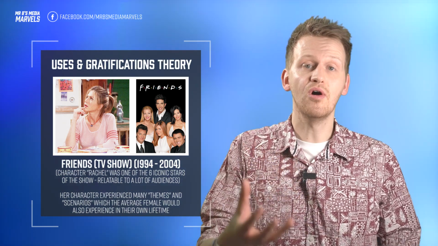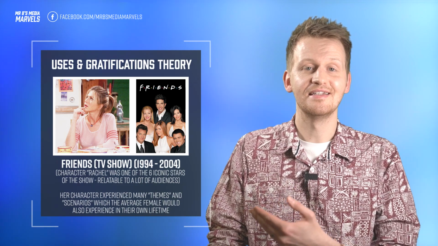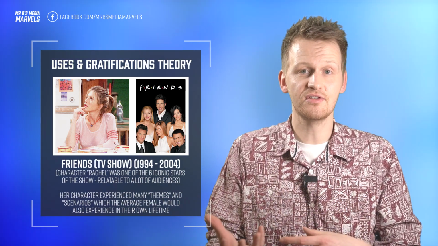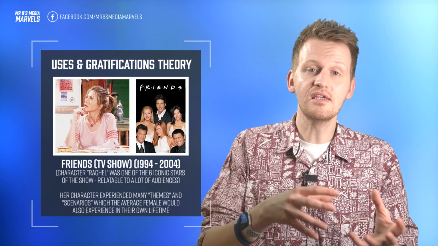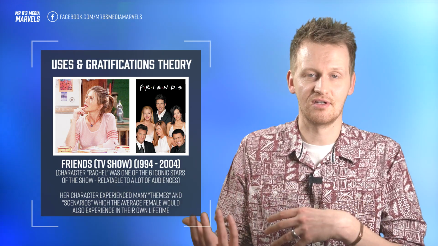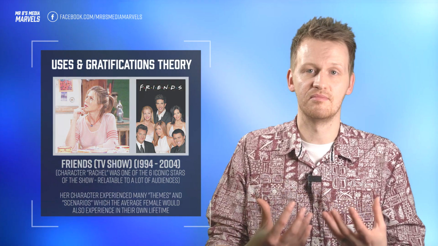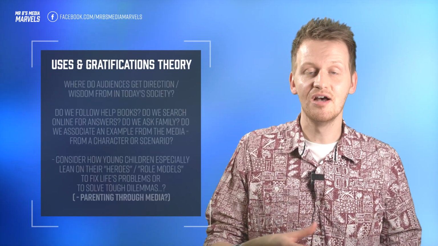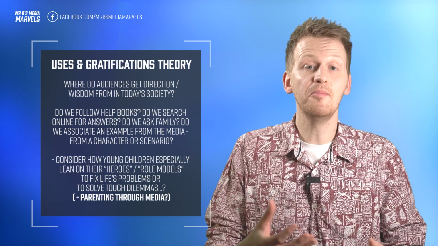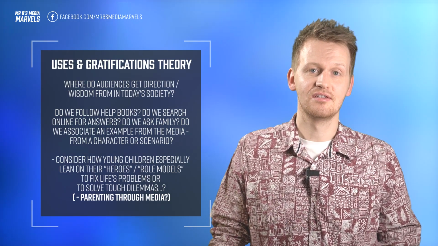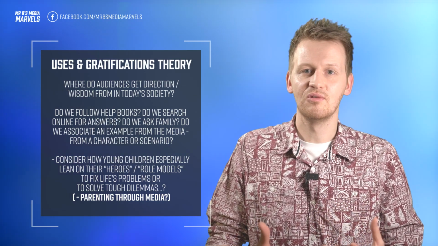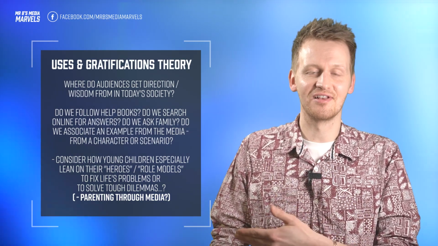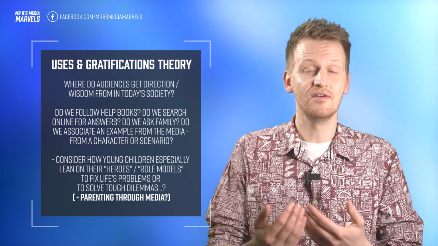The audience would have watched how Rachel's character dealt with themes over 10 years, and the audience became very close. They became almost thinking of Rachel as an answer, a source of wisdom for them. It might be argued that some audiences turn to help pages in magazines for answers. Some of us turn to Google. And some of us possibly have even found wisdom from the characters we've loved and identified with for many, many years.